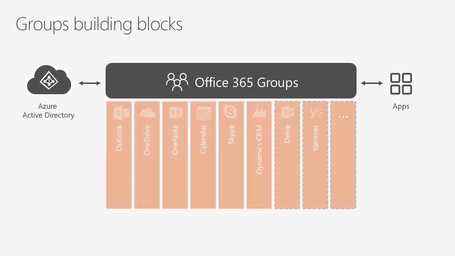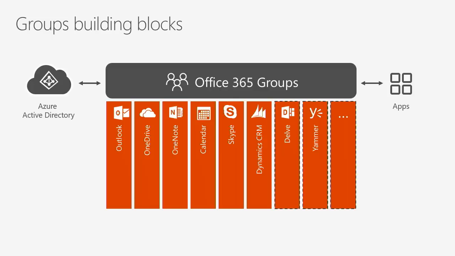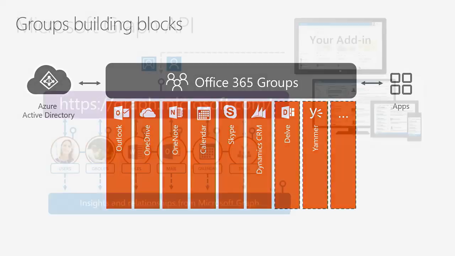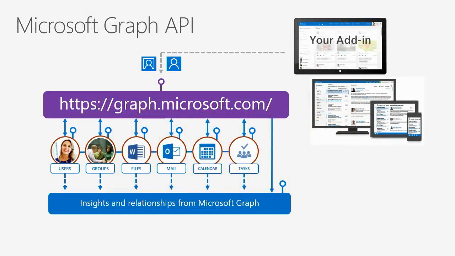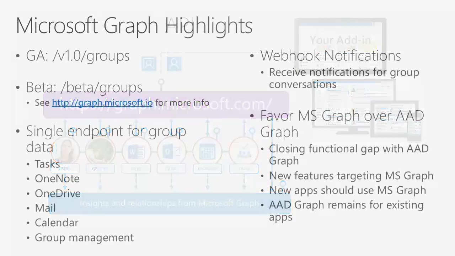So what that means is, if I'm writing some on-premises system, let's say I've got an intranet that sits on an on-prem system, and I actually want to pull some information out of an Office 365 group conversation and put it on a page, I can absolutely do that. I can actually access the full parts of the Office 365 groups all through one API. So that's the Graph API that I'm going to be able to hit to do all of that, and I can actually link on through.